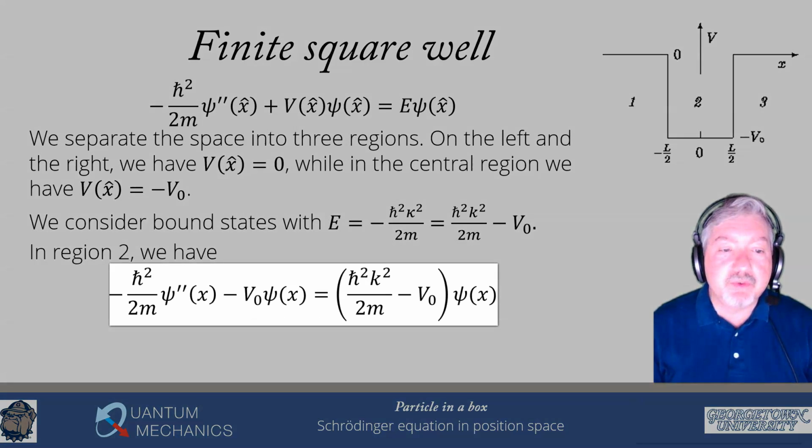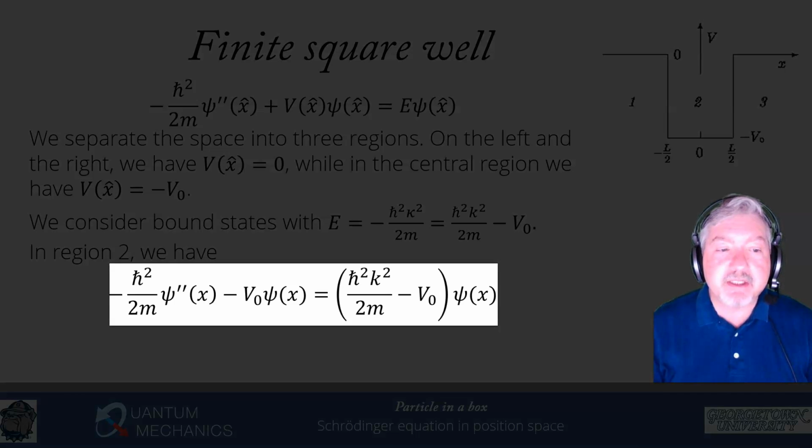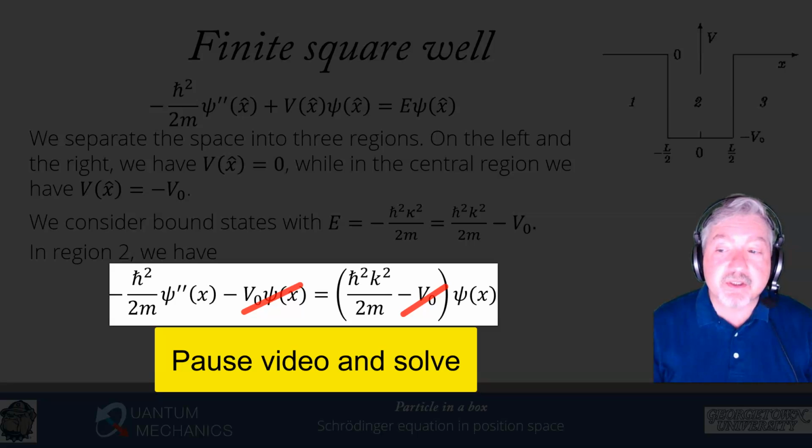Now, in region 2, we have an equation that's given by minus h bar squared over 2m psi double prime of x minus V0 psi of x equals E psi of x, where E is h bar squared k squared over 2m minus V0 psi of x. I've again written it now with the E being replaced by that second form. When I do it that way, you can see the minus V0 terms on both sides of the equation cancel. If I divide by minus h bar squared over 2m, you see I'm going to get psi double prime of x is equal to minus k squared psi of x. So now it's a negative number that multiplies psi of x with the second derivative. I'd like you again to pause the video and write down what the solution of this differential equation is.